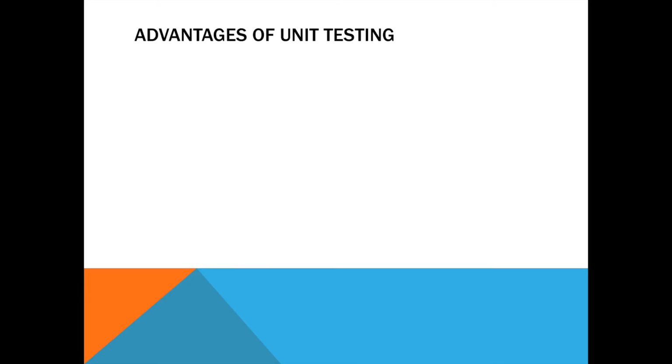Advantages of unit testing. Issues are found at an early stage, since unit testing is carried out by developers, where they test their individual code before the integration. Hence, the issues can be found very clearly and can be resolved then and there without impacting other pieces of code. Unit testing helps in maintaining and changing the code.